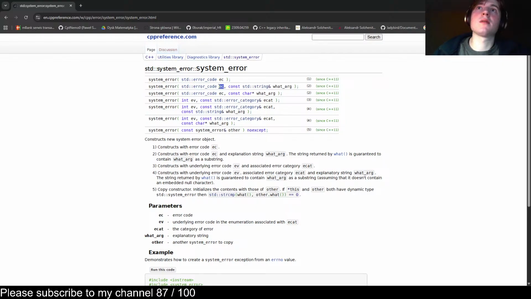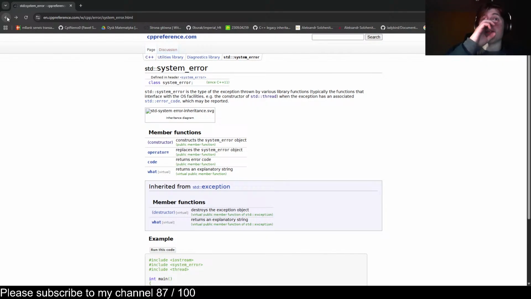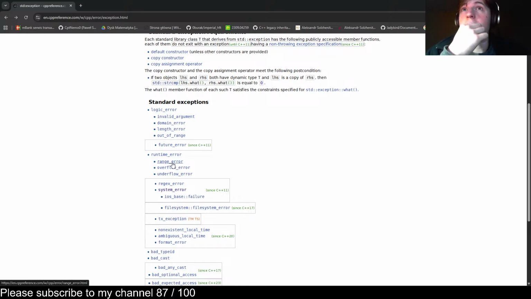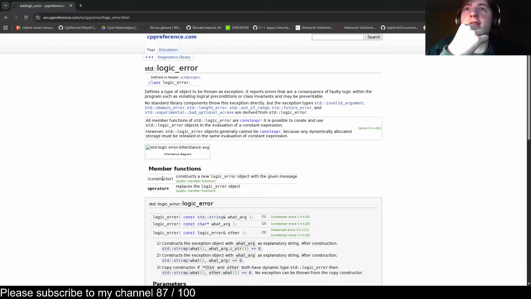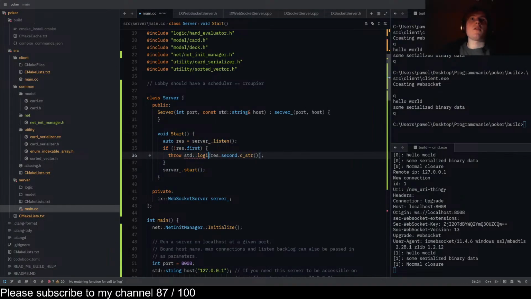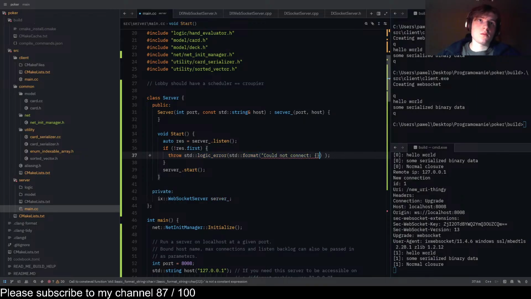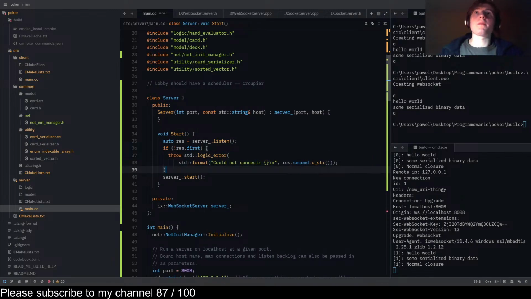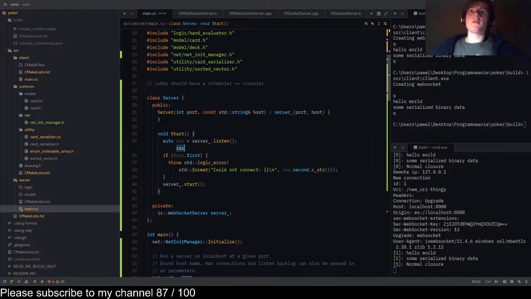Well, I guess we don't have an error code like that, so maybe not. Just std::logic_error then. Yeah, it takes in a string, so we'll say logic error here. And now we can do std::format. Could not connect. Now it's beautiful.